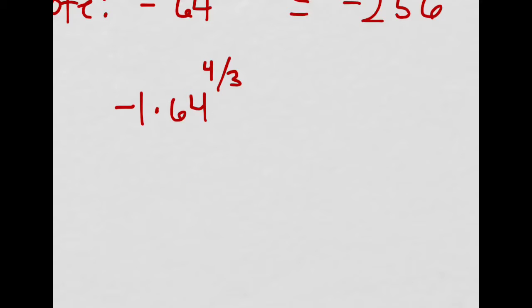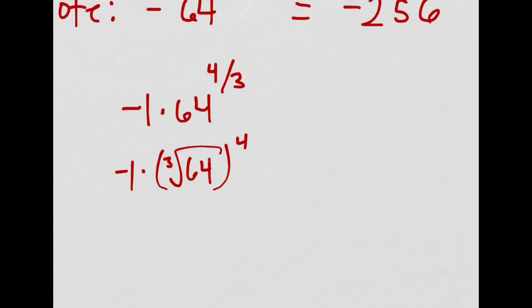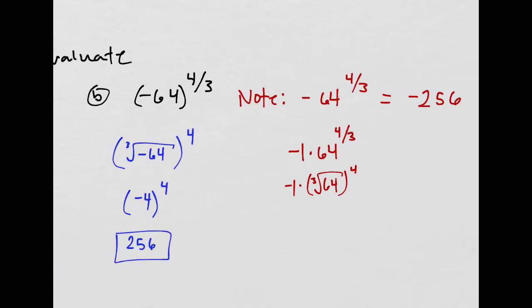I can show you. 64, that would be the third root, and then raise it to the fourth power. And then afterwards, we times it by the 81. Note the difference. Here, we're having parentheses, which overrides the order of operations. Remember, you do parentheses, then exponents. So this exponent takes care of the negative as well because of those parentheses.